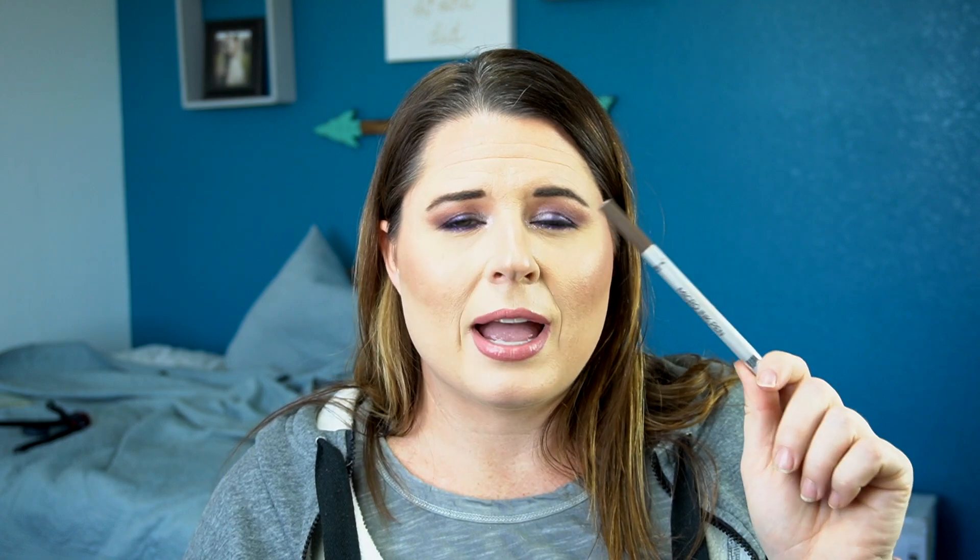Here I have the Bite Beauty Sleeping — the nighttime lip therapy agave mask. I did not like this; it is not nearly as hydrating and long-lasting as the mask that comes in the tube, so bye bye. I really got into the hype about using the Real Techniques body sponge for your foundation, but even when I dampened it I found that it soaked up too much of my foundation product and made it really hard to apply.